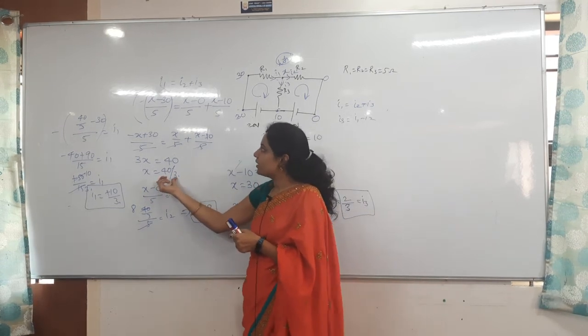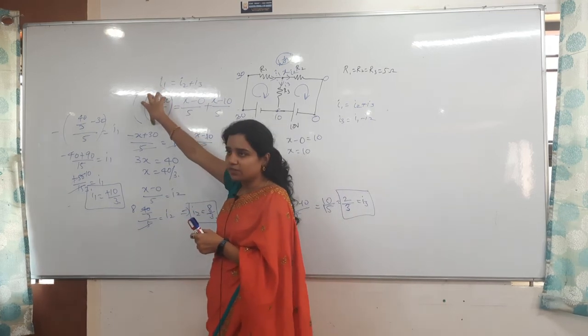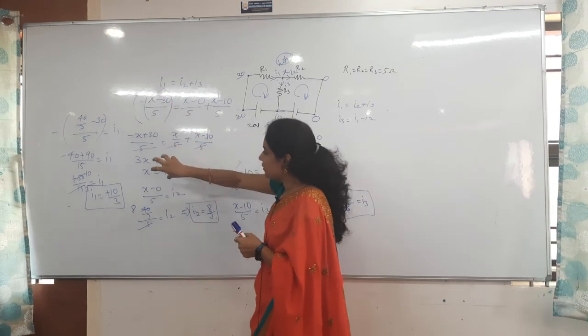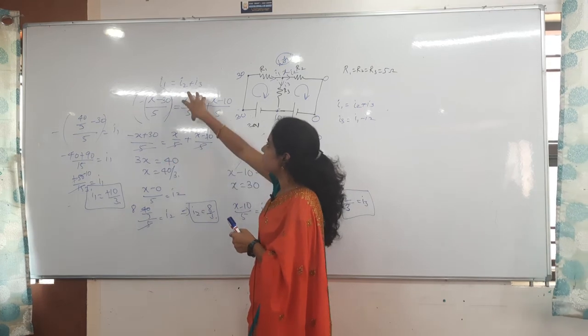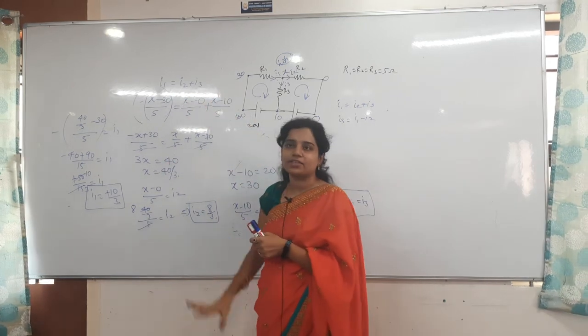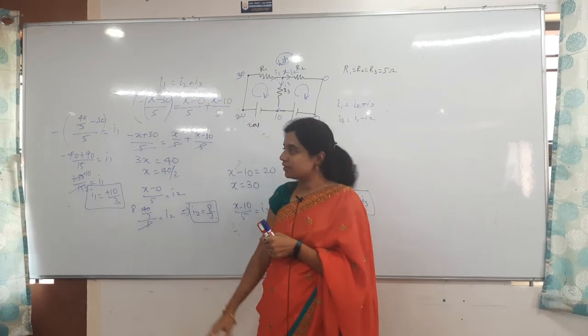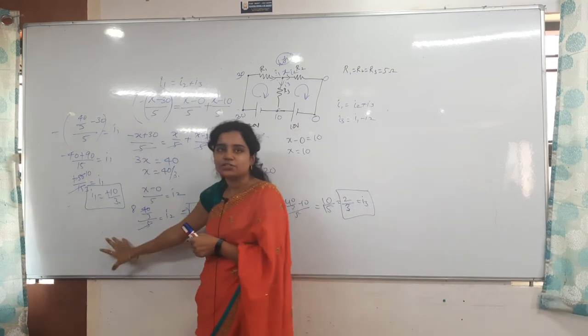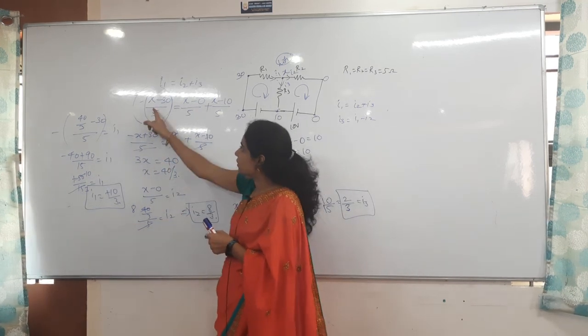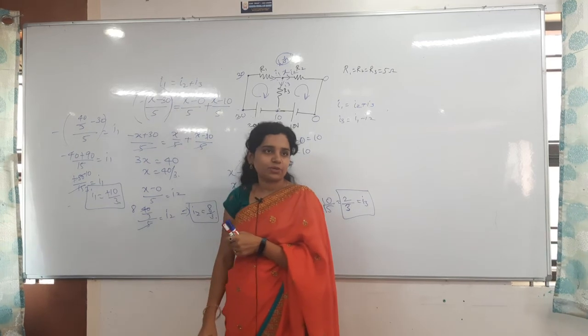Now if I substitute this x value in this, what will we get? I1. If we substitute this x value in this, that is I2, and then in this, that is I3. Directly you got the answers. Clear, right? There is no need to write separately and no need to calculate again. Just substitute here and calculate while solving the problems.